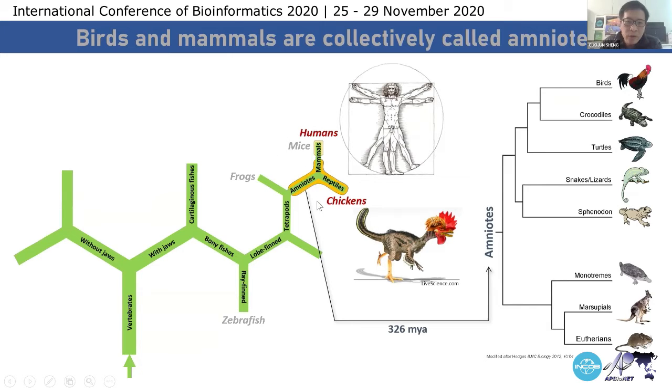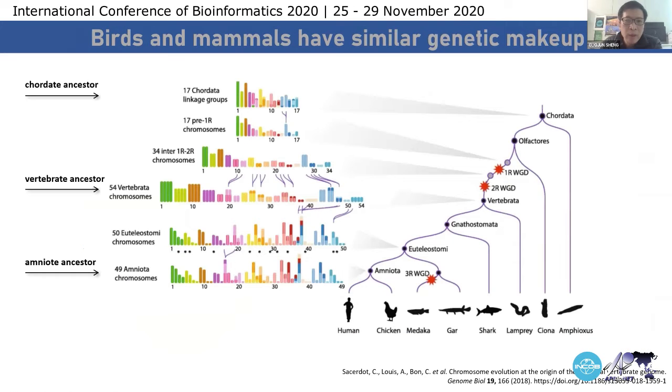This little branch of animals is quite different from others in the sense that they develop on land. They are not water-based. Because of this mode of development, there are a lot of changes and modifications in embryogenesis, which have to accommodate this drastic physiological change during early animal development. Accompanying this type of evolutionary change, they have a similar genetic makeup because they have a similar evolutionary origin. So birds and mammals have very similar genetic makeup. And with the similar genetic makeup comes, of course, molecular conservation, signaling conservation, and cell biological and other aspects of conservation.